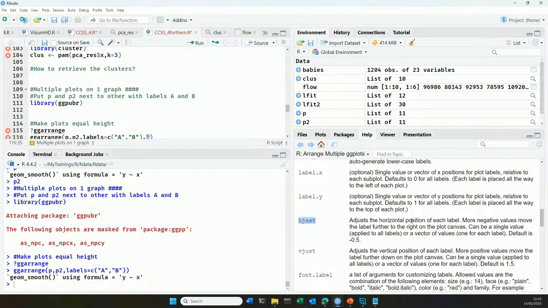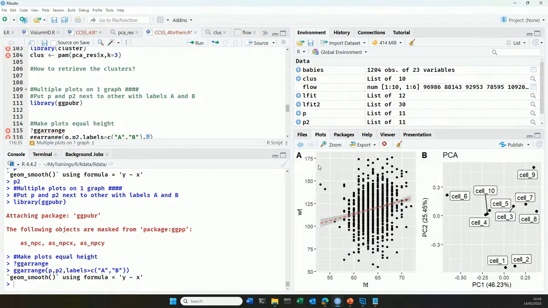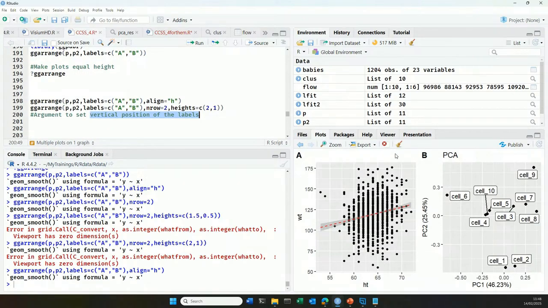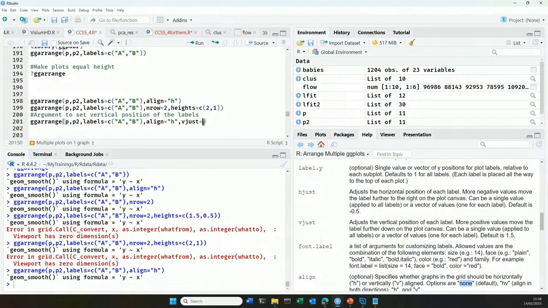The H argument will move the labels, as you can see. The labels are these A and B. If I want to specify where they are, the vertical position, which argument can I set for doing that? Let's take 2 and see what happens.